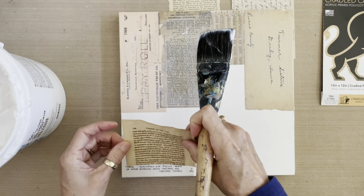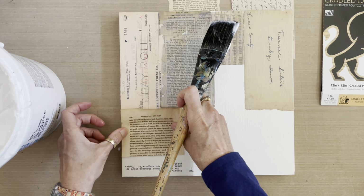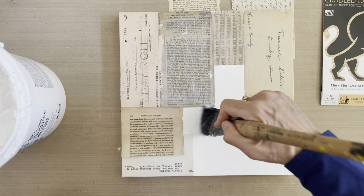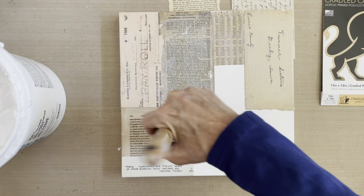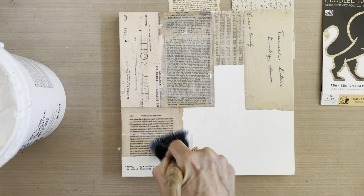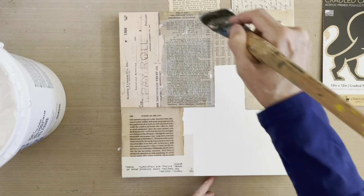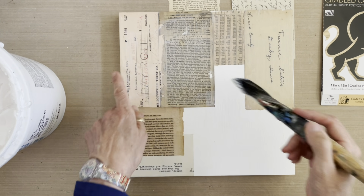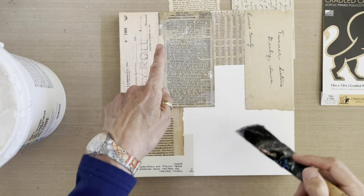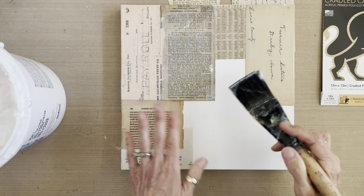Now we can put this on top. This one's got a little wrinkling in it, so I'm pressing down really hard and smoothing that out. And I'm going to keep my eye on previous pieces, and if they start to wrinkle, I will press them down as well. So keep your eye on previously glued down things to see if you need to apply another layer of pressure while they're setting up with the glue.